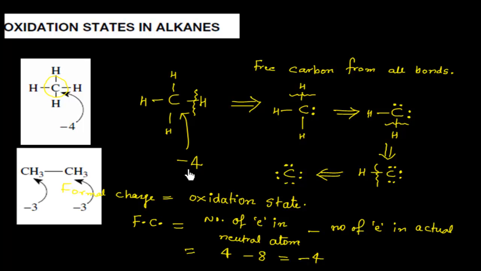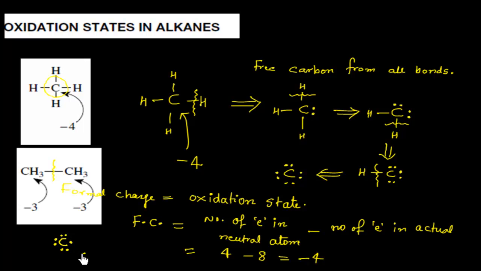Now let us say I have the CH3 group. Once again you can follow all this idea. One important point is that this bond will be equally shared. So if I free these 3 hydrogens, we will get 2 electrons from each side, because carbon is more electronegative. So I will get 2 electrons, 2 electrons, 2 electrons. And if I break this bond, it is equally shared, because it is the same kind of atom, homo atom, so I will have only 1 electron.